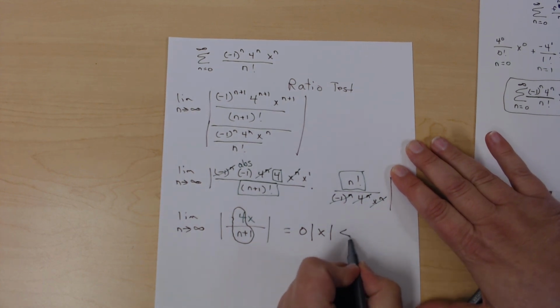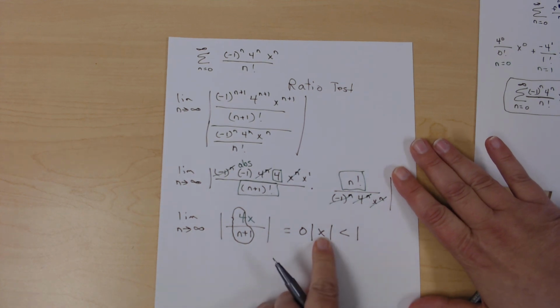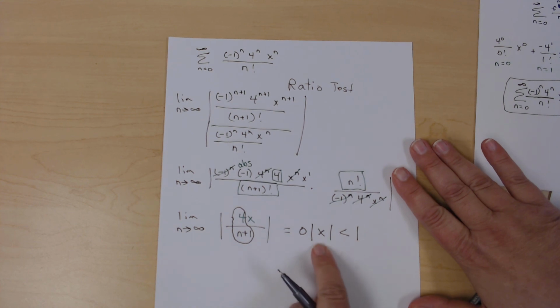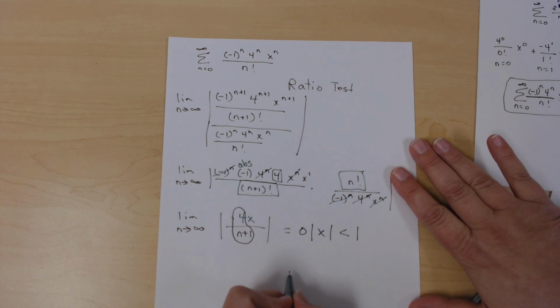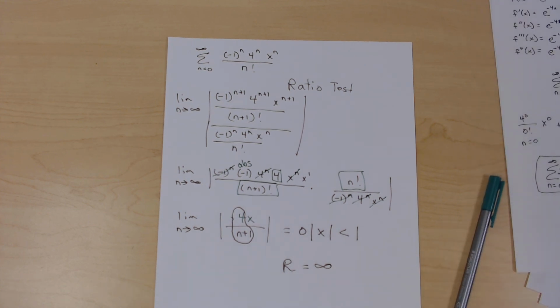Ratio test says it's convergent when it's less than 1. Okay, you give me an x value, it's going to go to 0. It's always going to be less than 1. Give me an x value of 100, I take it times 0, it's 0, that's going to be less than 1. So my radius of convergence is any number that you choose. Okay. All right, let's stop there just for video's sake, and then we've got 2 more examples.